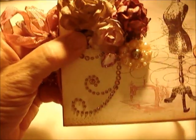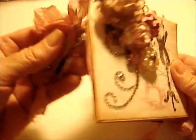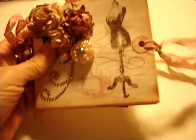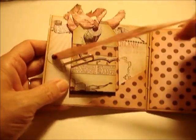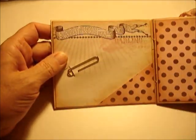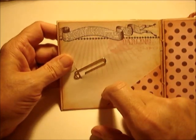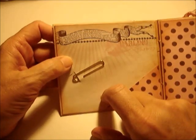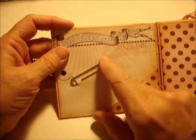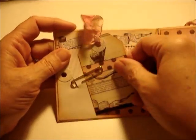So let's open this up — this is the seam binding, which is on both sides; I use it for the binding, the closure, and also on all the tags. I've hand-crinkled it and dyed it myself. Here's the first page with some tags and labels I'll show later. This built-in paper clip I learned from a YouTube tutorial by Anna's Paper Creations — her YouTube ID is "the narrow one." It's a paper clip built solidly right into the construction of the piece and you can just tuck little things in, which I thought was a terrific idea.